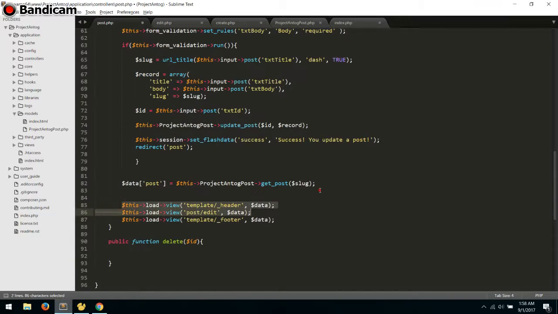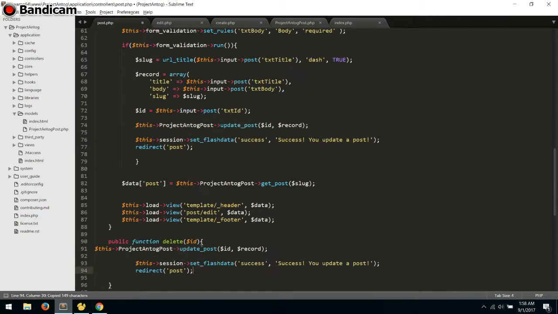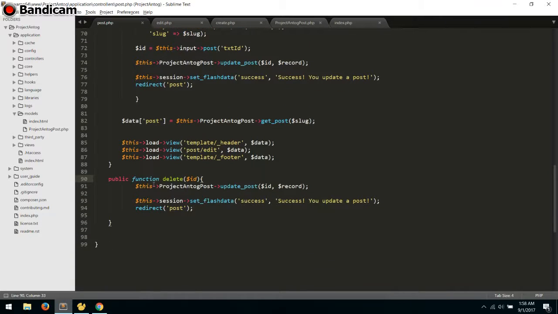You just need to call a function in the model and then set a flash data and then also redirect as well. I mean, it's already in there. So yeah, this is just the things you need in your delete function.